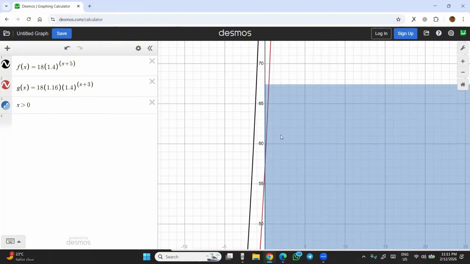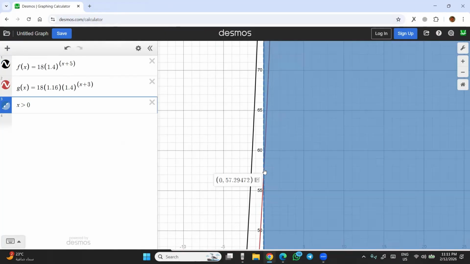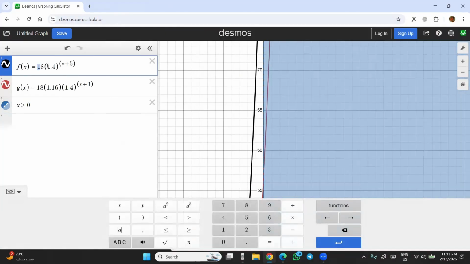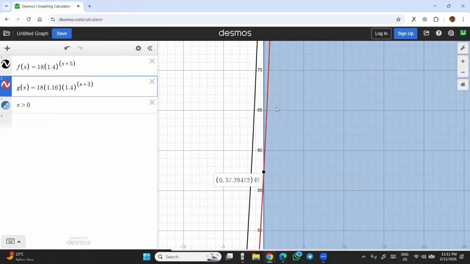The minimum area, this is the part we are focusing on. So this is the minimum, should be minimum. Of course, it's not a minimum because this is a dashed line, as you can see, but it's okay to just consider this. Do you have any of these numbers, 18 or 1.4 or 1.16, in this point? Does this point have any of these numbers? No. So that's not okay for function g.